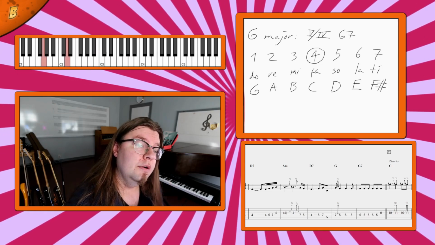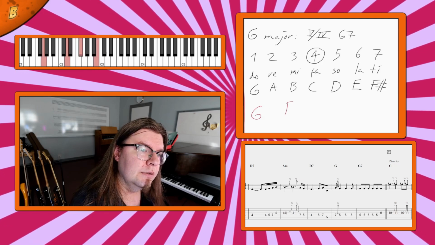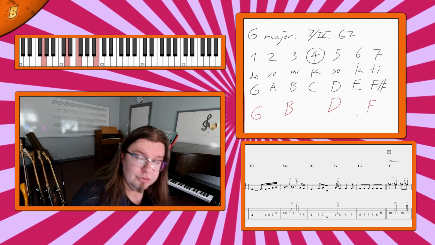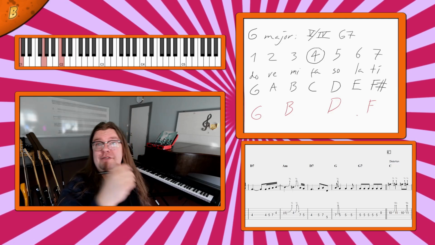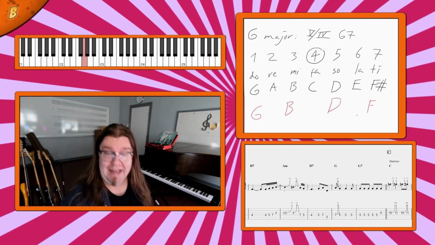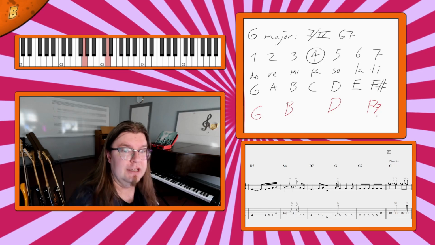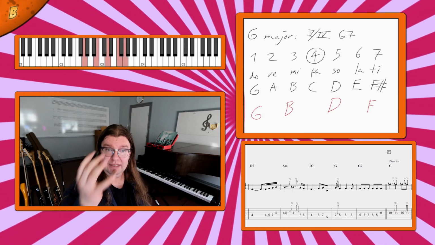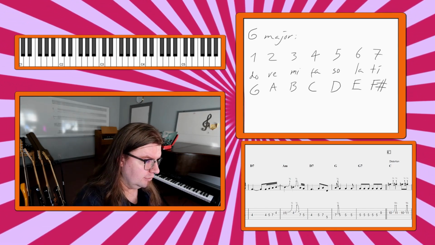So for this one small moment, we are not using the F sharp, but we are using an F natural. When I say F natural, it means that I'm specifying that it's just the F. It's not F sharp, it's not anything else, it is F natural, meaning the very white key of the F. We could write it down also like this. This is a marking that means natural. That's why we can have a note that is out of the key again, the F, because it fits the chord. So, next section starts.